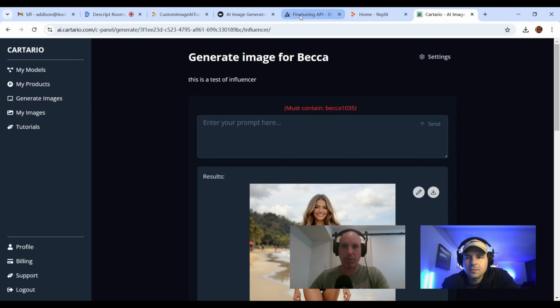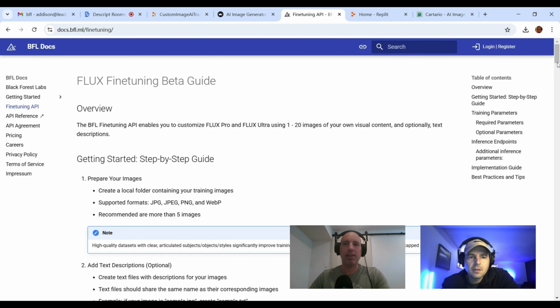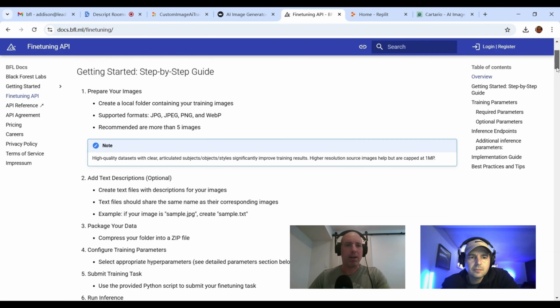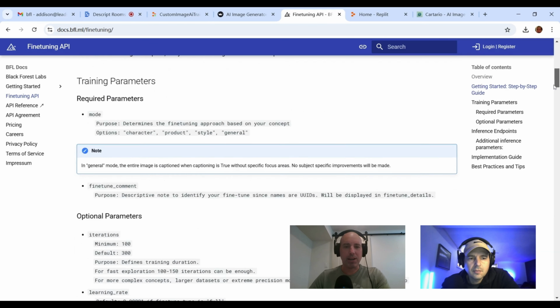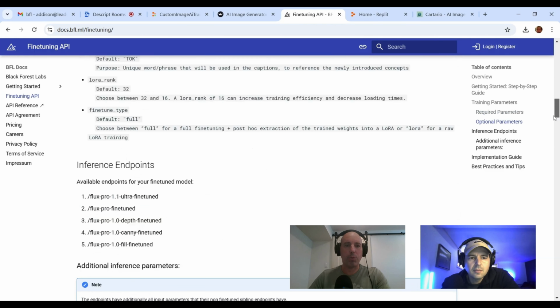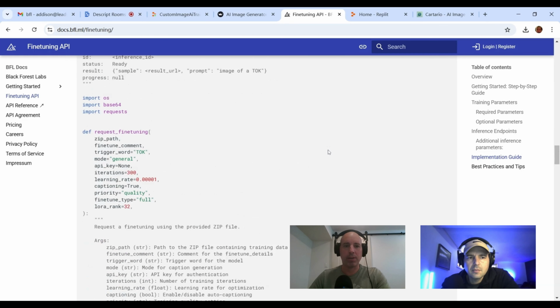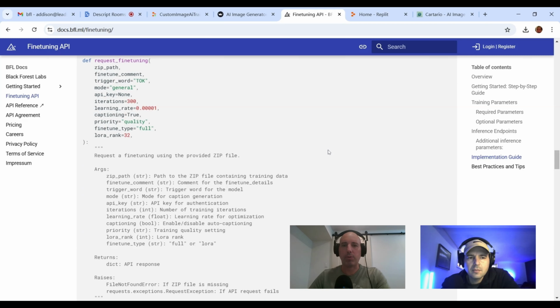If you go to the Black Forest website, all you can see is basically a long list of documentation and different JSON rules and coding samples and whatever. But if you actually want to test this fine tuning model and use it, you need to create software to build on top of this first and then test it.